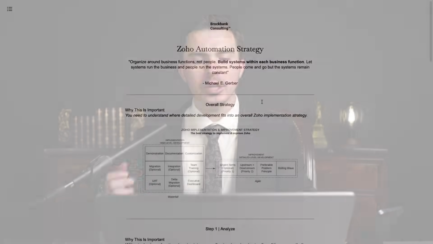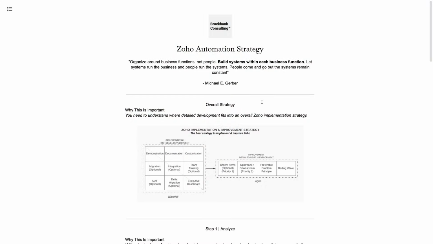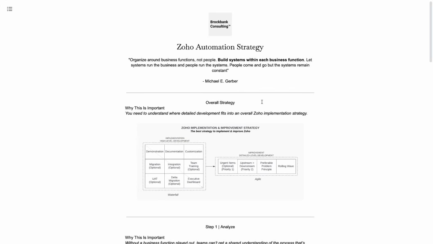And there is a coherent structure for doing this that makes sense and works over and over again. I've done this for over 112 organizations when implementing Zoho over 112 times. So you can know that the system works. The strategy works because it's battle tested. This isn't something that I'm making up, a theory that I think is interesting and cool that's going to sound good online. This is what I've actually done.